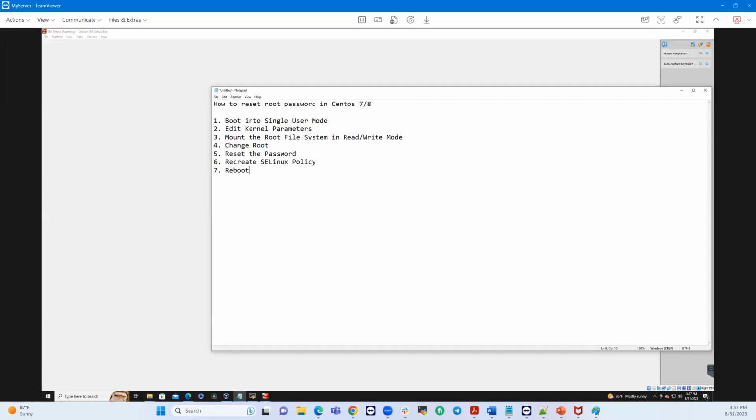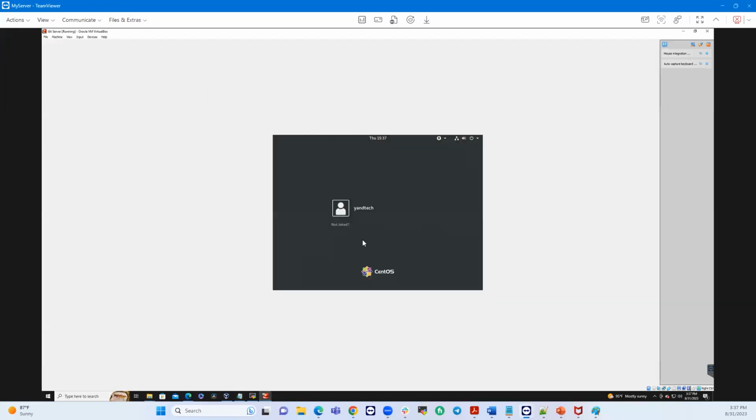Before booting into single user mode, I'll log into my system. This is my system. I'm going to try to log in as root. I've forgotten my password, so I'm going to try several passwords that I might be thinking of to see if it's going to work. So let me log in as root, the super user. Then I'm going to see if this is my password. It says sorry. Let me see, maybe this is it. All right, it says sorry.